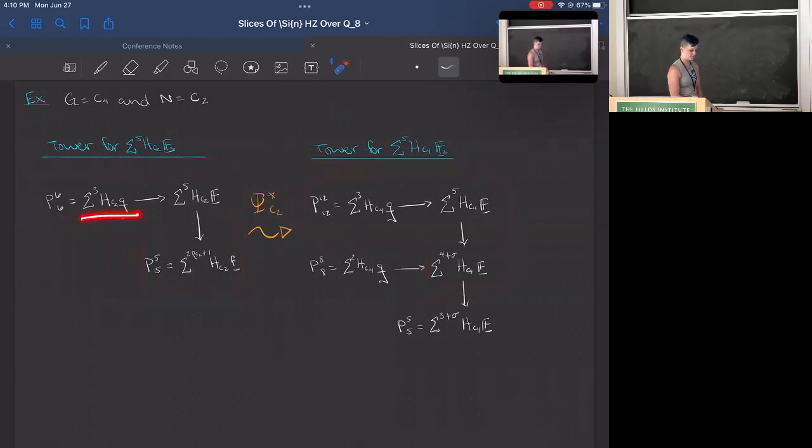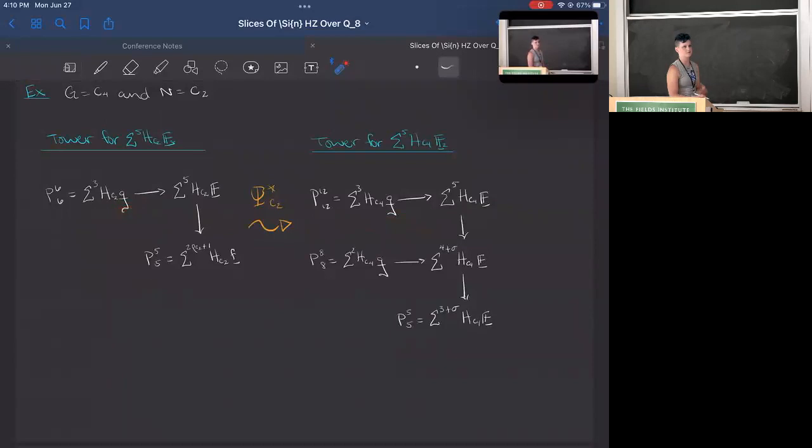So the threefold suspension of HC2G becomes the threefold suspension of HC4G. This is an instance where psi star actually aligns with phi star because the underlying spectrum of HC2G is contractible. And then this spectrum here inflates to the spectrum, even though they don't quite look the same. That just has to do with some equivalences and suspending things.